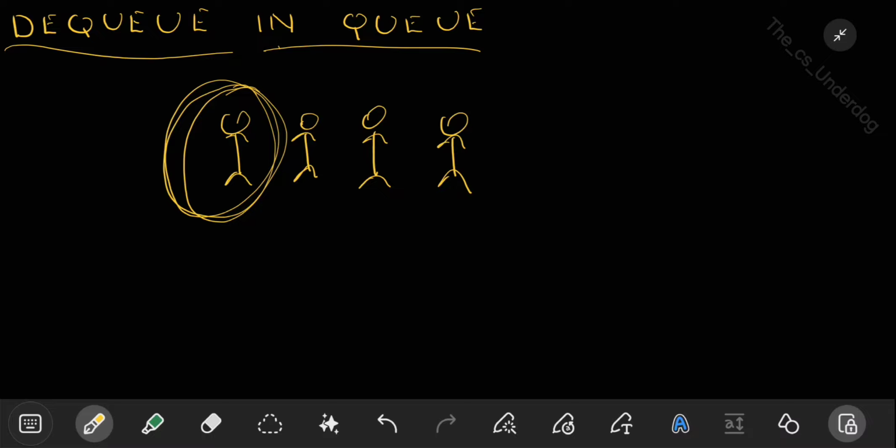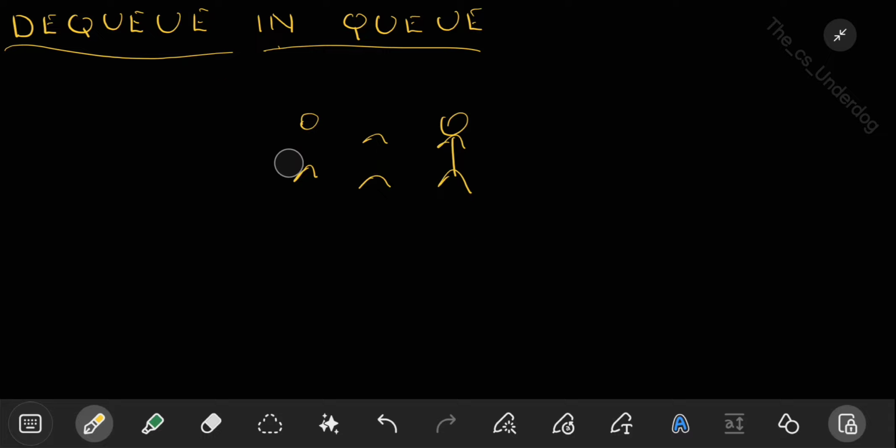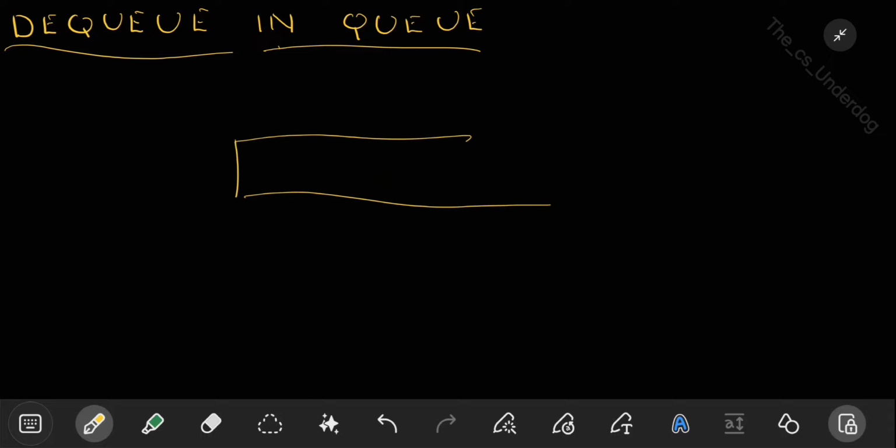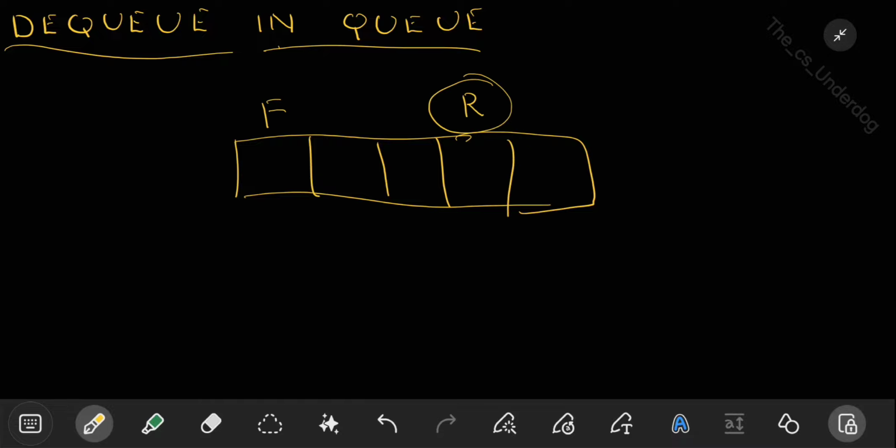Now coming to the implementation, you have array implementation and linked list implementation. Let us see how you dequeue in array implementation, and then we'll also see how you do this dequeue operation in linked list implementation. Coming to array implementation, you have an array like this, and let us say there are 3-4 elements. This is the front, and let us say this is the rear. A rear pointer we already discussed. We call it a pointer, but it is basically an index. It tells you the index of the place where the next element can be inserted.